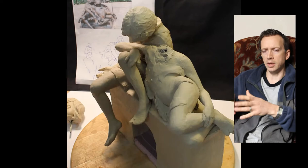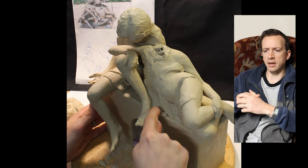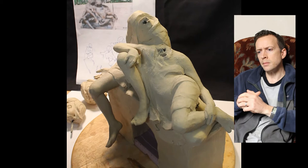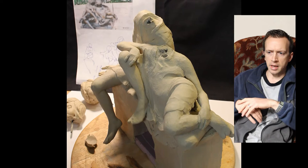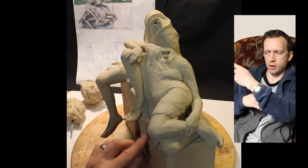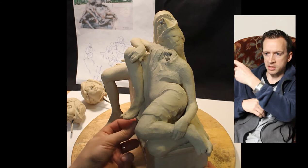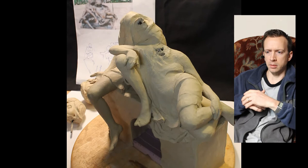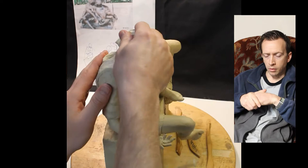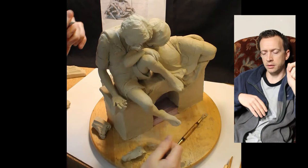I'm not just packing clay in willy-nilly — I am being calculated about it and making sure the viewer can still get a sense of the anatomy of the form. I'm not trying to hide any anatomy; that's a big mistake. You can see that negative space on this side is filled up. Her arm has a space between the back of her thigh and her forearm, and that's all going to be filled up too, along with behind her arm and under his leg. That's why this video is broken into three parts as far as the sculpting is concerned.